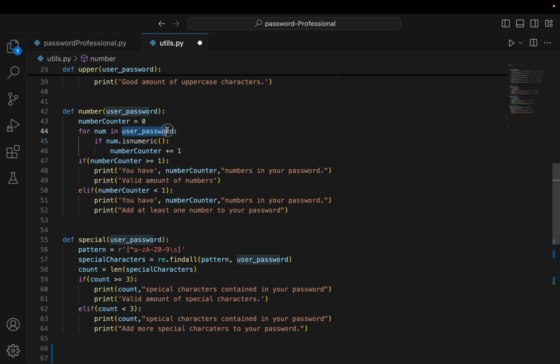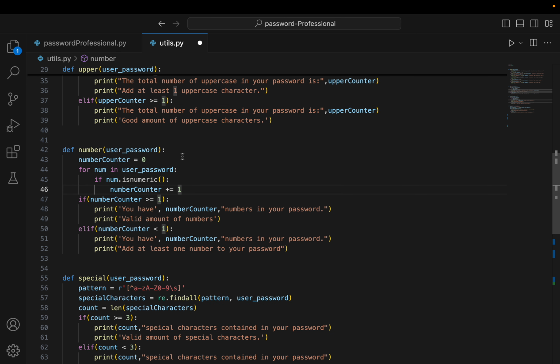But let's say it's 1. If 1 is numeric, yes it is, add 1 to the number counter, set it equal to itself again, and let's say we put 3 numbers in there. If number counter is greater than or equal to 1, it's going to print you have enough. If it's less than 1, aka we don't have any numbers in the password, it's going to print you need at least 1 number to your password.